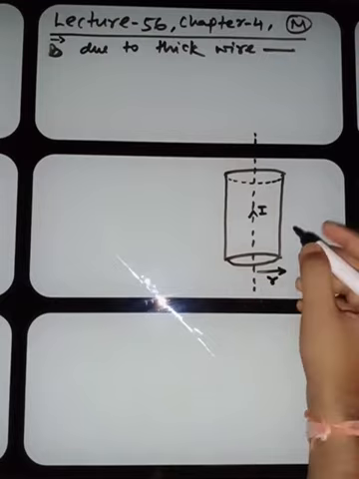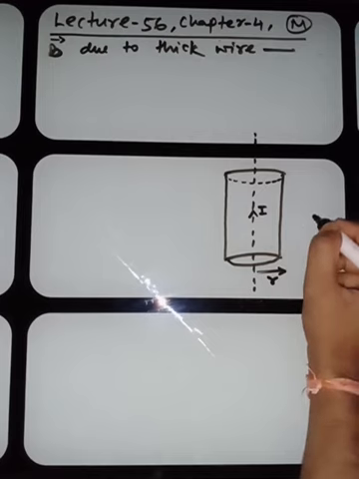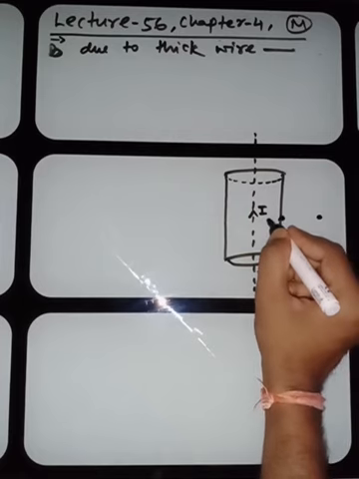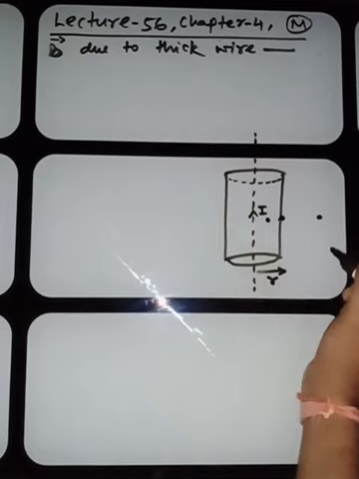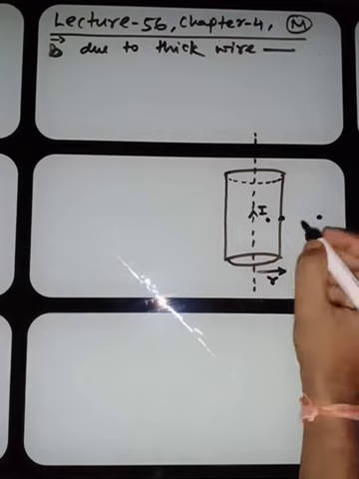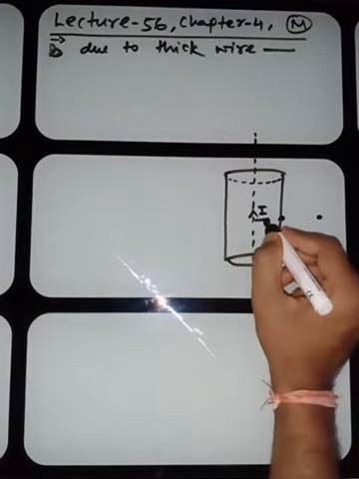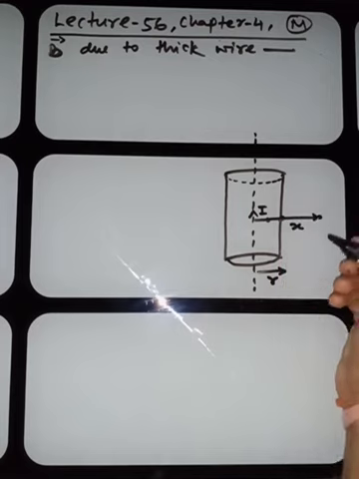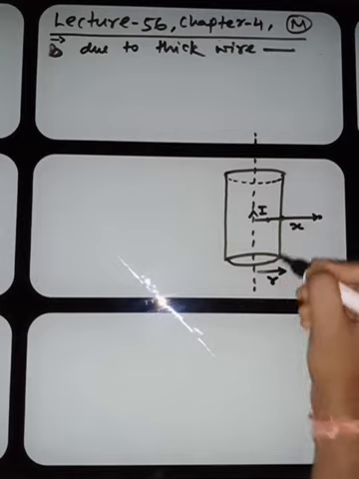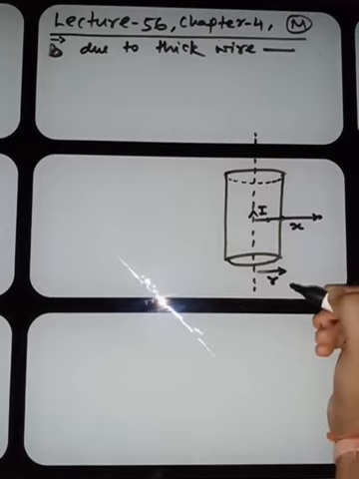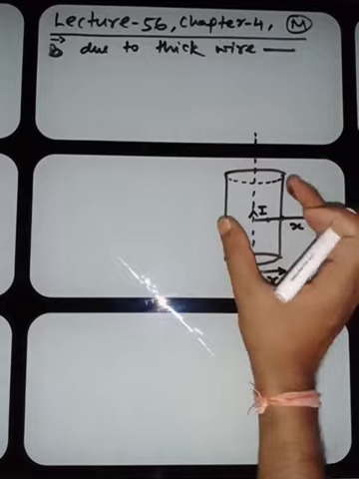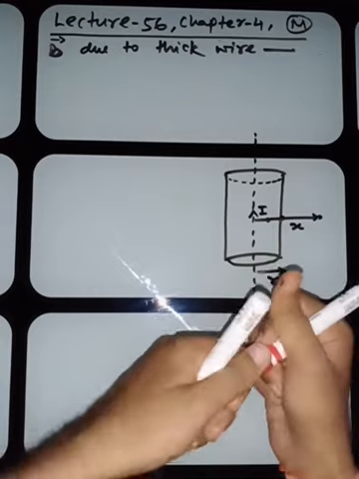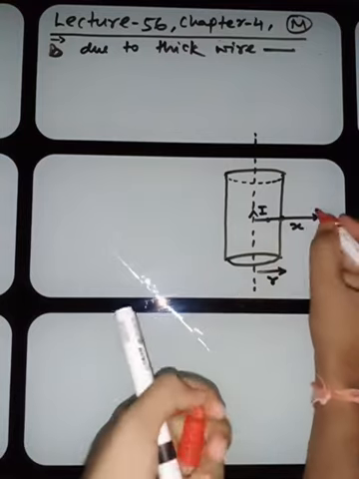Now suppose we wish to find the magnetic field at this point, inside the conductor. How? If we wish to find the magnetic field outside the conductor, suppose this observation distance is x. Here, in the first case, x is greater than r. Remember, where is the current flowing? The current is flowing through this conductor only. All right, so let me first make the Amperian loop. Yes, this is the Amperian loop.